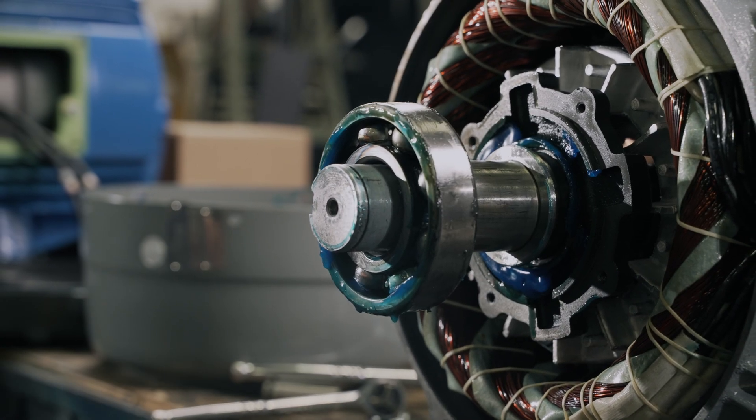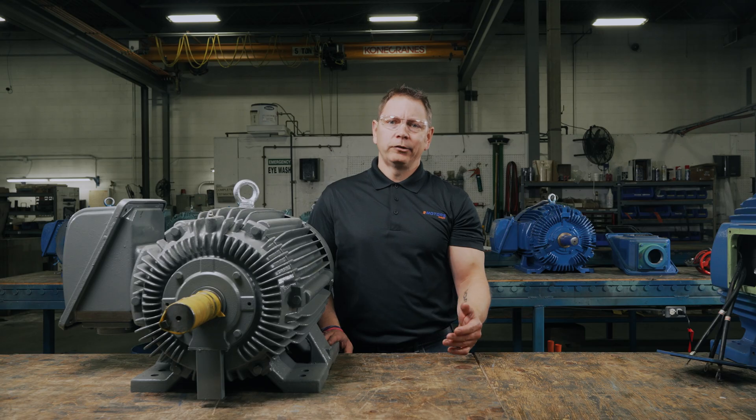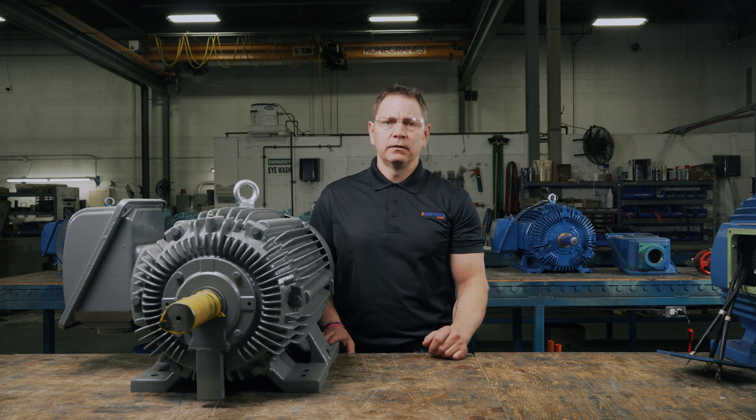Electric motor bearings experience a lot of stress, and yet, despite the hard work and stress they endure, properly maintained bearings should last many years. So why are bearings the number one reason electric motors fail? There are a few reasons bearings can fail prematurely. When a bearing doesn't have the speed rating to match the motor, or you're running the motor above its max speed rating, the friction will become too much to handle, leading to overheating and vibration that will damage the bearing and even the motor. In standard applications, the bearing will be rated much higher than the motor is capable of running. But in situations where the motor is running at five to ten thousand RPMs, a special bearing is needed. If you're unsure, check with your bearing manufacturer and the motor manufacturer to make sure you get the right bearing for your application.